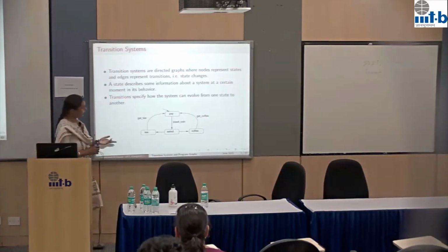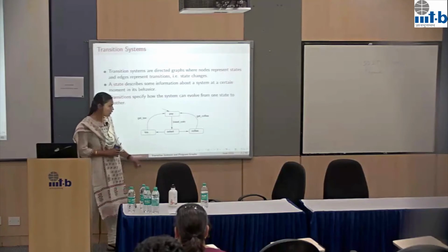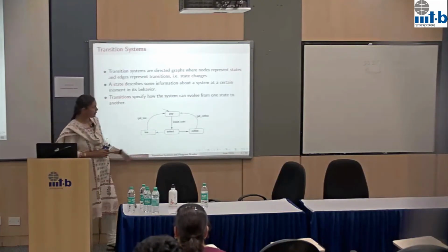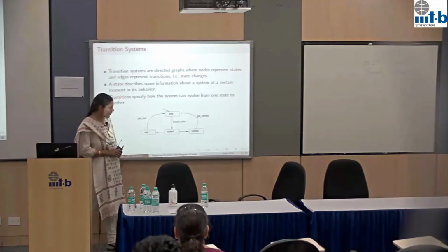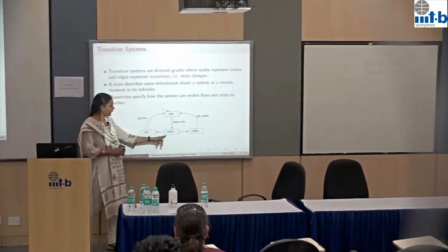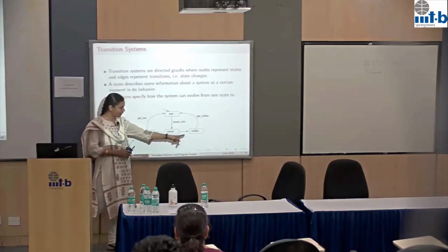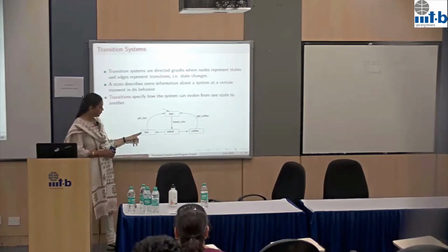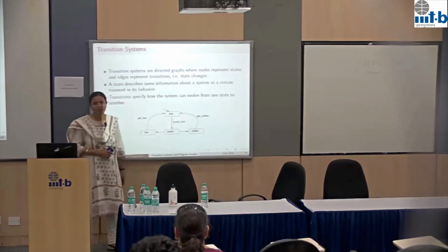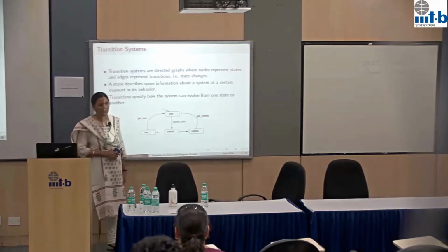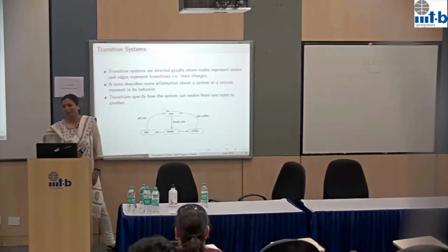This is a very abstract transition system for a coffee vending machine. It says you look for money first, that is, you expect a payment. Somebody pays, and then they get a menu where they can choose to buy coffee or tea. If they choose tea, give them tea. If they choose coffee, give them coffee. And then wait for the next person to come and insert the money. This is a very simple graph, right?